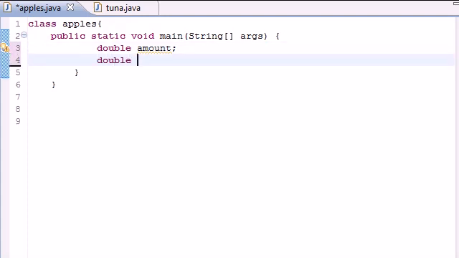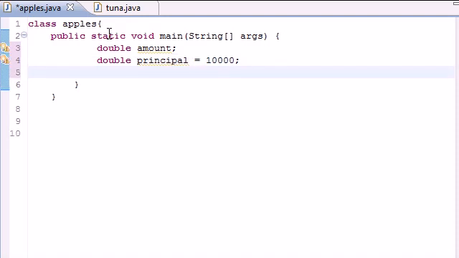Double principal, and again we're using double because we want to use decimal points. We can't use int because these aren't whole numbers. We need to use decimal points. So double principal, we know what this is, 10,000, since that's how many subscribers I have to begin with, and don't put the comma there, 10,000.